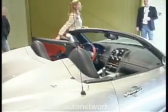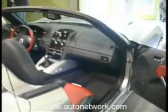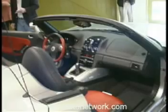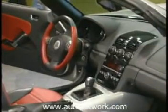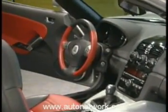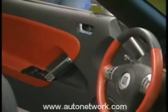If you like open the door on the other side, I'll just talk about when we did the interior. We always talked about trying to keep a unified theme within the whole car. We didn't want the interior and the exterior to be divorced from each other. So I tried to maintain the same language, this very crisp, edgy architectural look with small chamfers and a very technical feel on the interior.